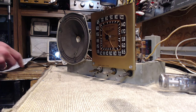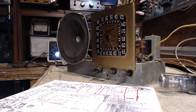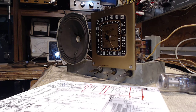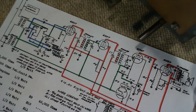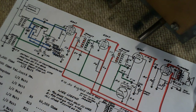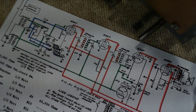So, let's take a look at the schematic here. Okay, I'm hoping you can see that in the camera clear enough. No, I'm not. Here's a different angle here. So, you can see I've already colored up some of the lines. The red is high voltage, the green is the AVC voltage, and the blue is the oscillator circuitry. But ignore that stuff for now.